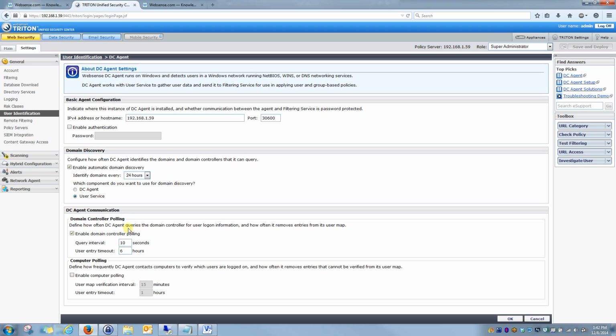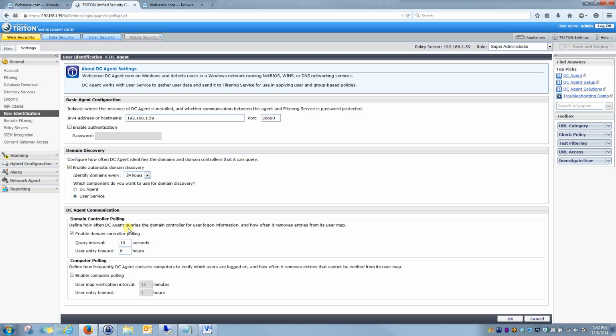As new users log in, which happens a lot throughout the day, you want DC agent to be as up to date as possible. What you have to do is try to strike a nice balance between how often DC agent is going out and hitting up those domain controllers for those logon records, as to not overwhelm your domain controllers with requests.